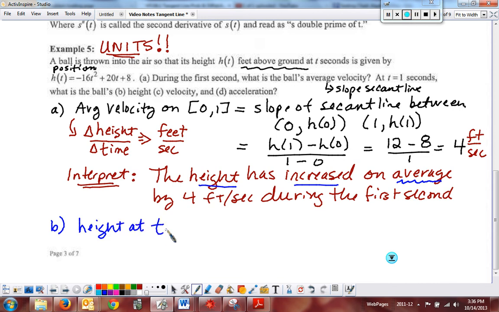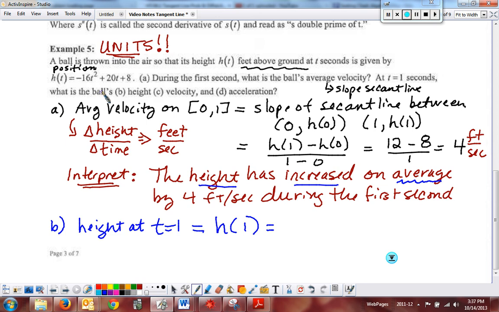Now you're also going to get into the habit of labeling on the AP. What is it you're actually finding? Well, how do I find the height at t equal to 1? Where am I plugging 1 into? That's nothing more than calculating h of 1. So you label it, you say, how am I finding it? You don't need to show any of the work in between. You're just basically going to go plug it in and plug and chug at this point.